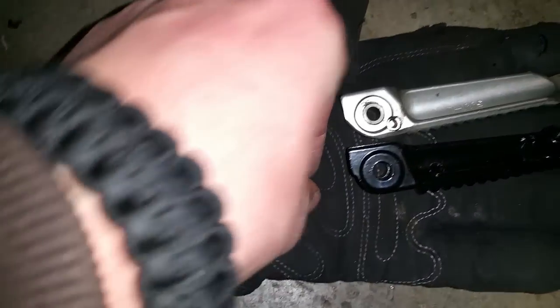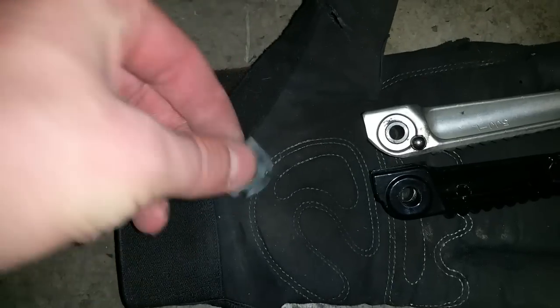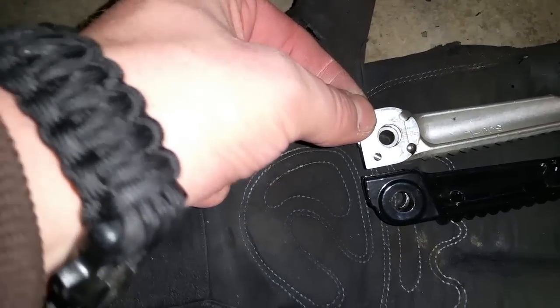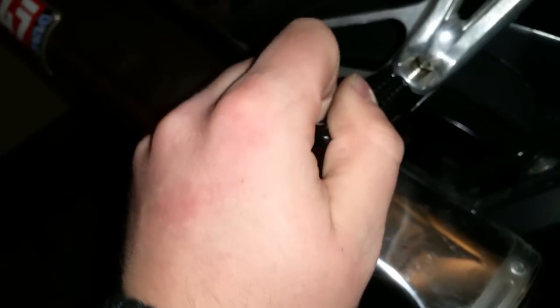and then what you do is you put the ball bearing on top of that spring that's in the hole, and then you put this plate on so that one of these notches is over top the ball bearing and holding it in, and then you press down so that it covers that little center circle there. So then once you do that, you just hold it all down tight and slide it in there, and then you can hear that it's working correctly because of the clicking of the ball bearing holding it in place slightly. It may not do that at first until you actually tighten it back up with the bolt. So that's basically how you install these.